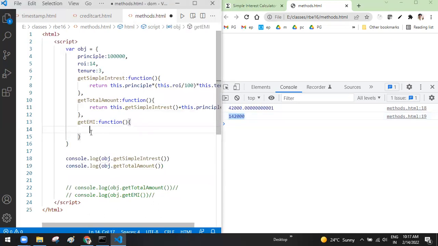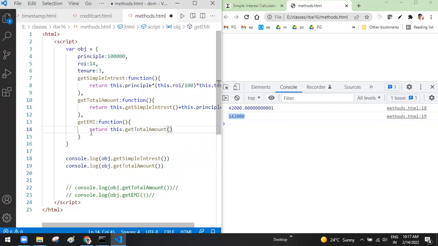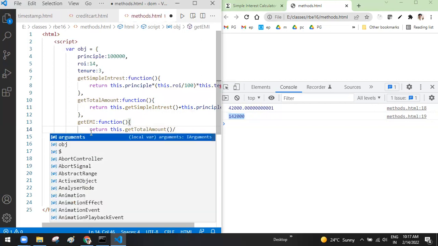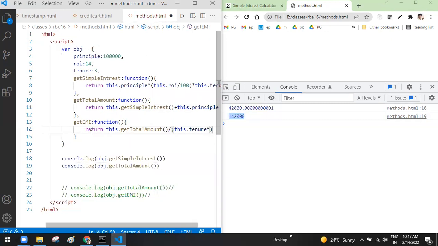So then how the EMI will be calculated? Return this dot get total amount by 36. Not directly 36, you have to say something like this dot tenure into 12.